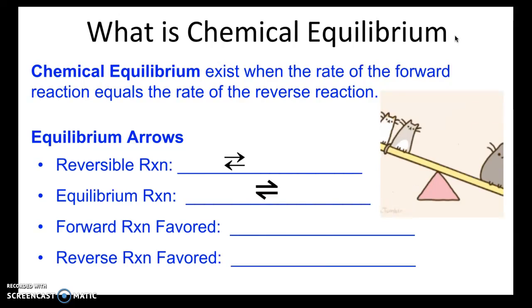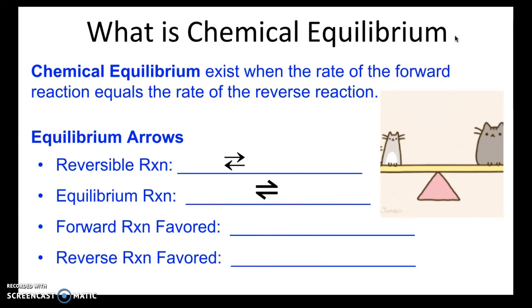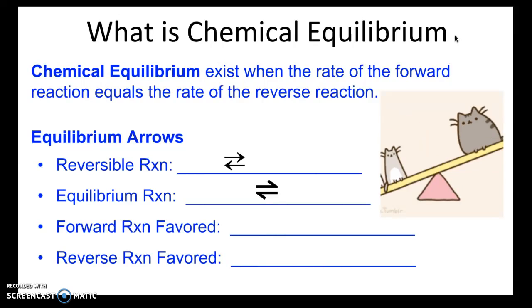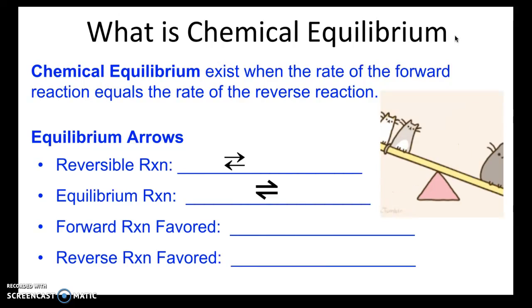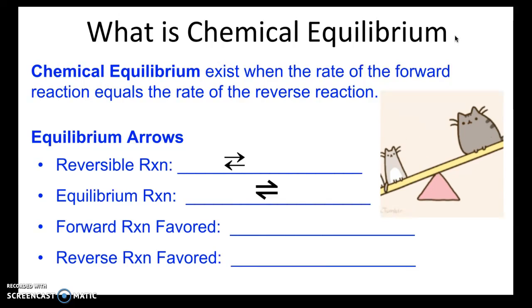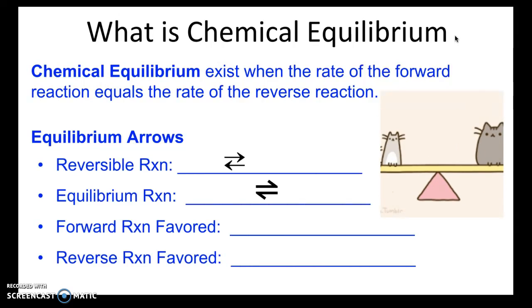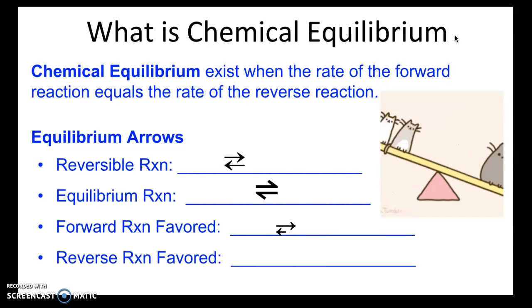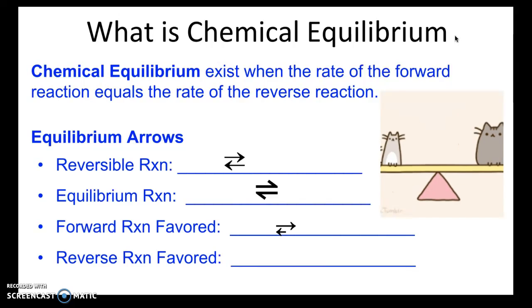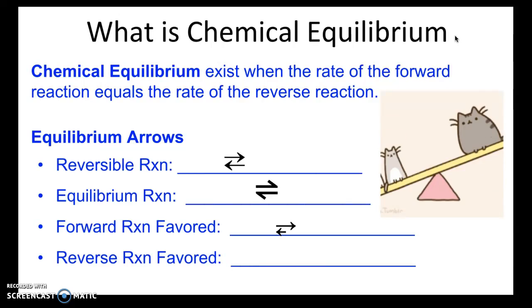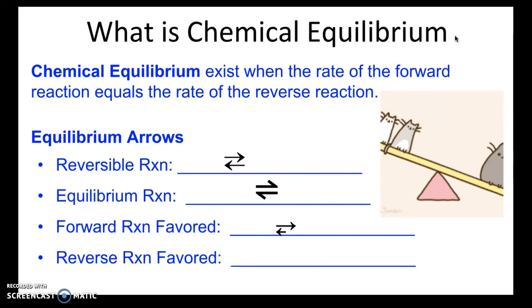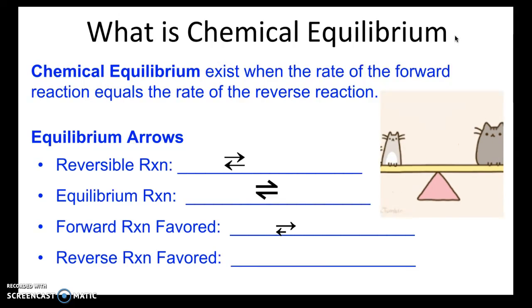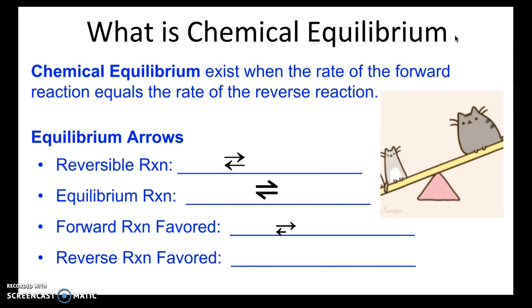Now, the next set is a little bit more important because these are the things that you really want to pick up on. Let's say you have a reaction that's at equilibrium or maybe even not at equilibrium, and in that case, the forward reaction is more favored for whatever reason. So it's a more favorable reaction. The way that would be drawn is you would see the top arrow, which is going from reactants to products, longer than the bottom arrow, which is going from products to reactants. So basically the arrow for the forward reaction is going to be longer if the forward reaction is favored.